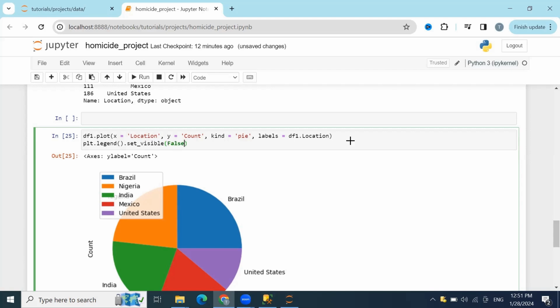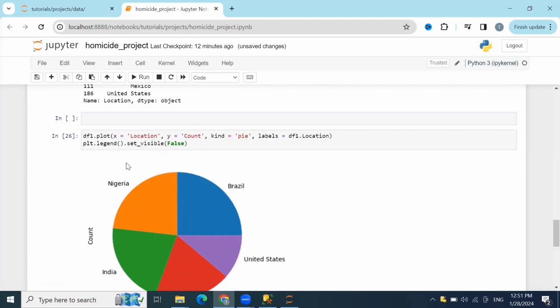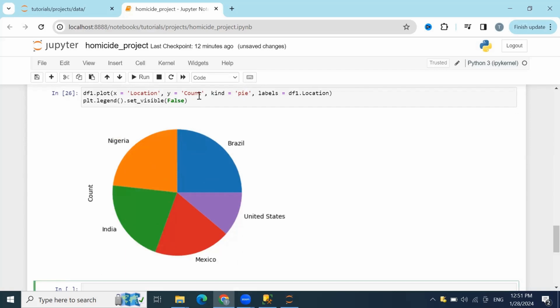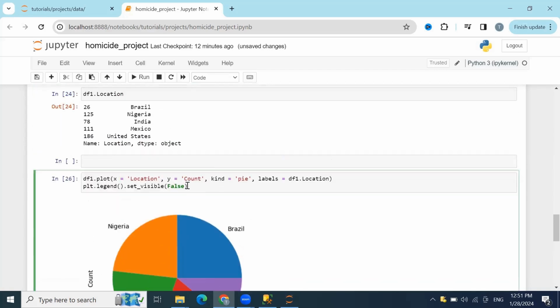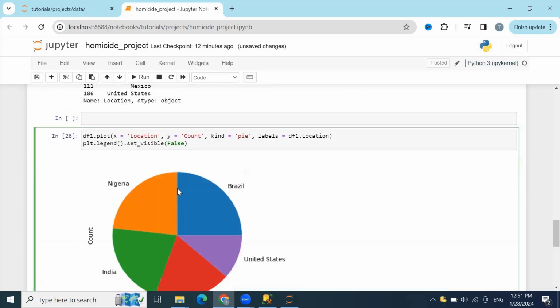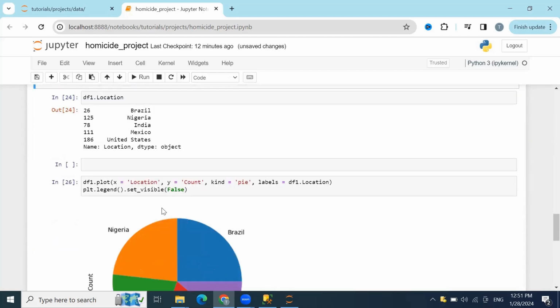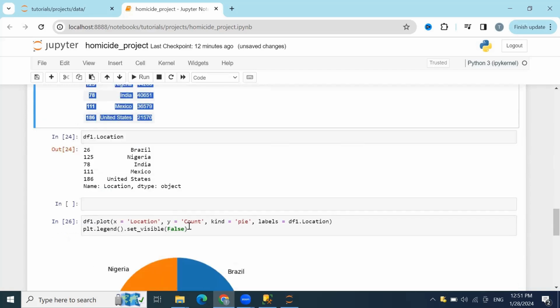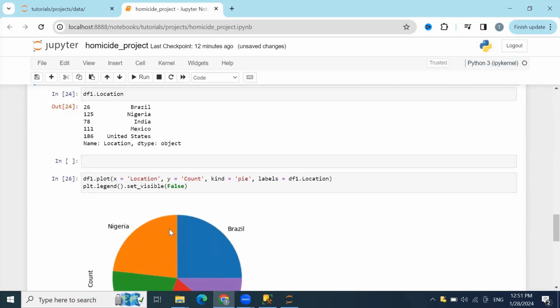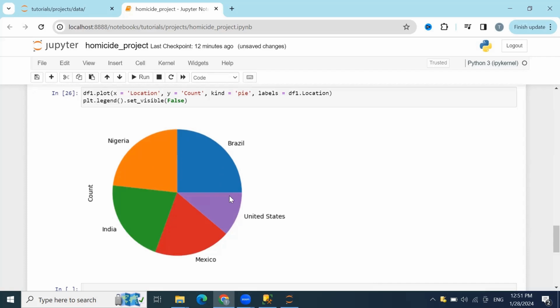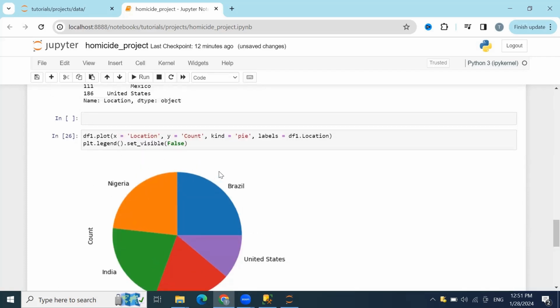I think that this should disappear. Okay, yes, it has removed this kind of legend. And now what we need here, we need to add in the percentage signs instead of these values here. We don't need these values to be shown. Instead of these values, we want to print out the percentage signs for each piece of the pie chart. Okay, how should we do it?